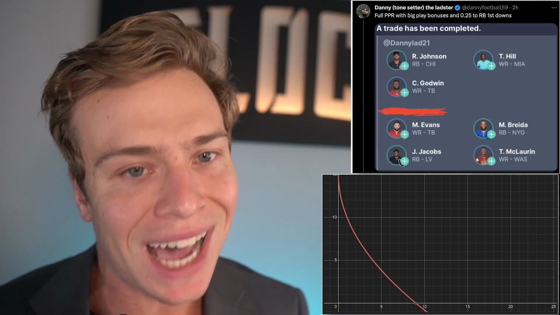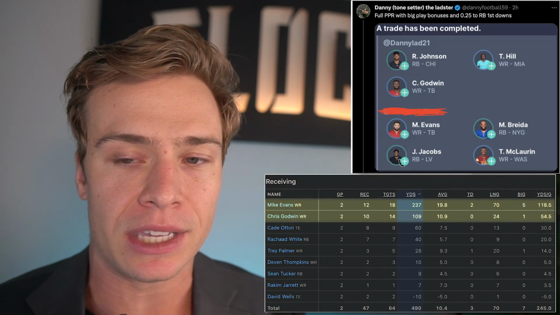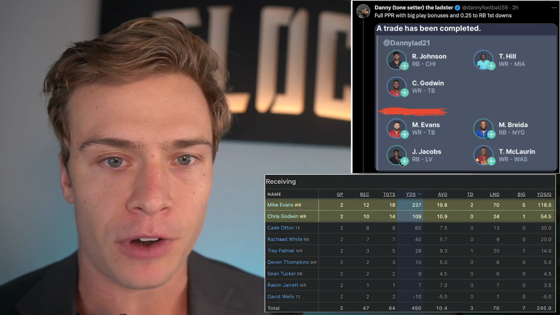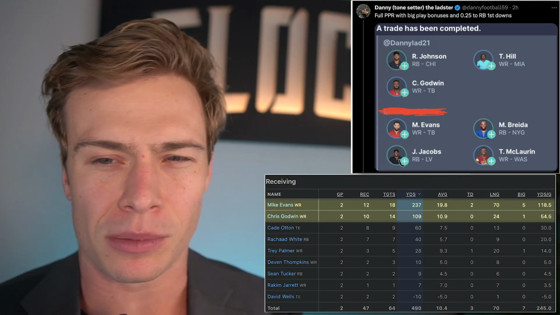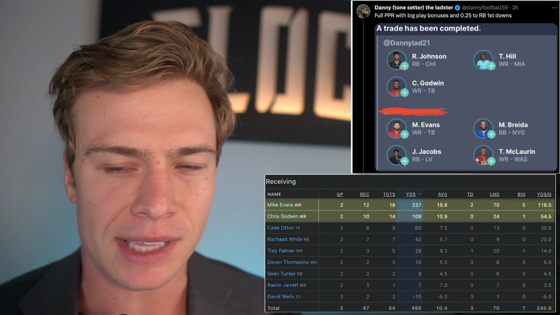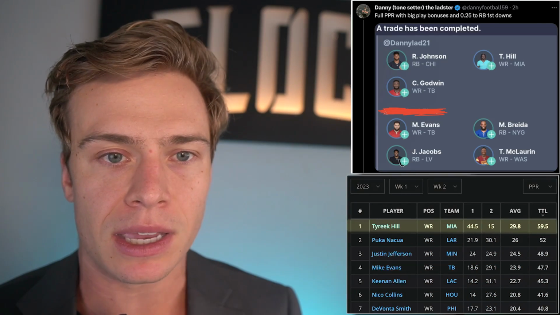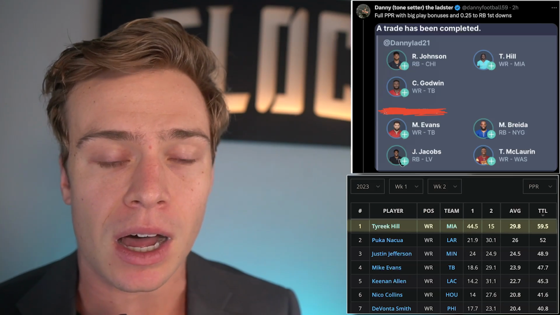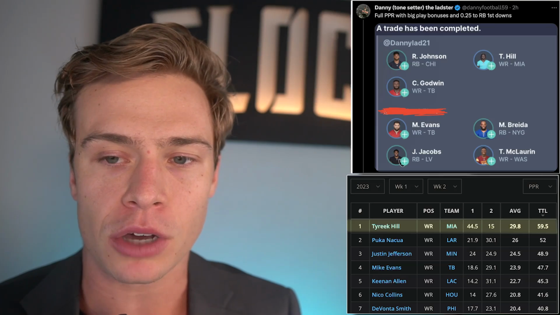Obviously, you can use them as tiebreakers, but the fundamental trade is, would we rather have Tyreek Hill and Chris Godwin or Mike Evans and Josh Jacobs? You look at the volume from Godwin and Evans that they've had in this offense. They look very similar, so we can almost take them out, say you'd rather have Evans slightly, but still, would you rather have Tyreek or Jacobs? It's going to be Tyreek and it's not going to be close. So we're going to take the best player in the deal based off that value graph, based off what we are looking for. So we're going to go Tyreek Hill here.